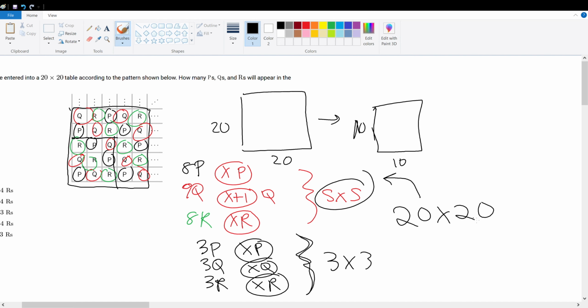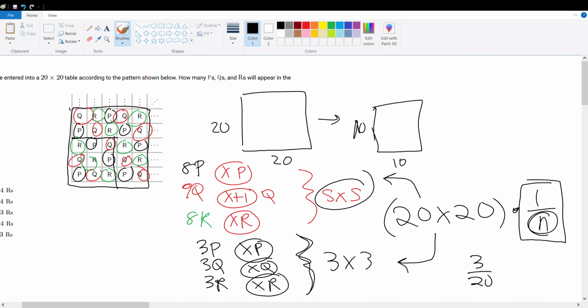Why? Because when we scale this down, we must multiply by a fraction, 1 over n. It has to be in this format, because that's the only way we scale up and down with a uniform factor. So what must this fraction be if I want to scale it down to 3 by 3? Well, this fraction must be 3 over 20, and that is not of the form 1 over n. Granted, it is scalable, but the pattern will be destroyed. The only way to maintain the pattern is with a 1 over n ratio, where n is a whole number. So if I want to go from a 20 by 20 to 5 by 5, n is equal to 4. So this checks out.